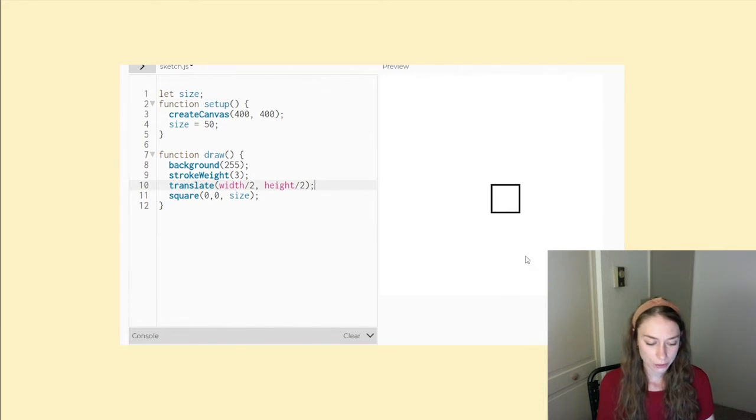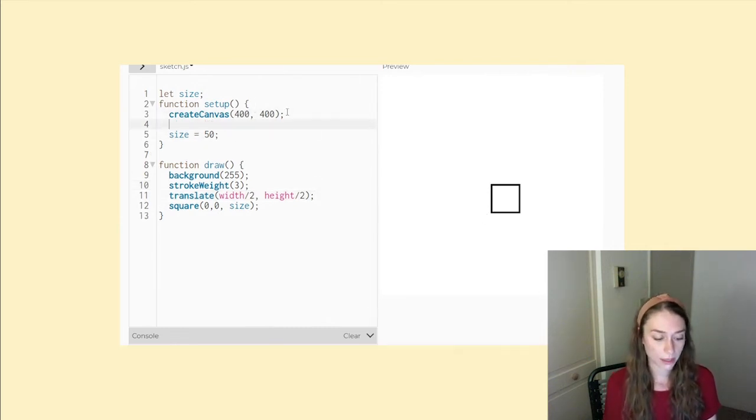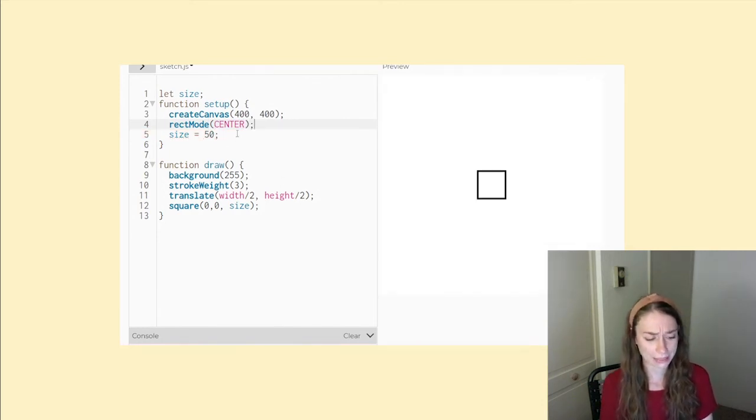But I'm going to draw your attention to the fact that this square is actually outside of the center of my canvas. The reason that's happening is that we are utilizing a rectangle mode inside of P5JS that does not account for the center of the square. So just for peace of mind, and because I think it makes this specific exercise easier, we're going to do rect mode, and we're going to say center. Now this is all in capital letters. Anytime in P5JS you're passing some sort of condition into a P5 function, a built-in, you want to make sure that everything is in all caps. That's a pretty standard P5 procedure.